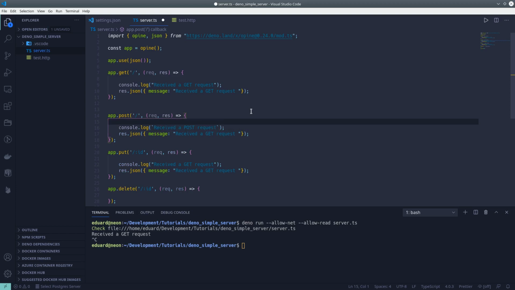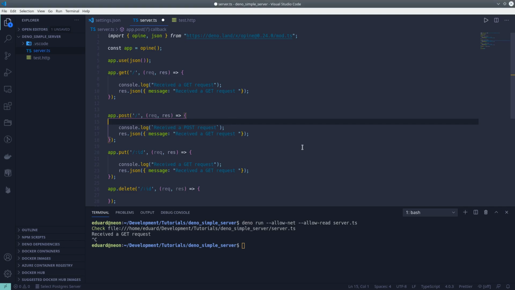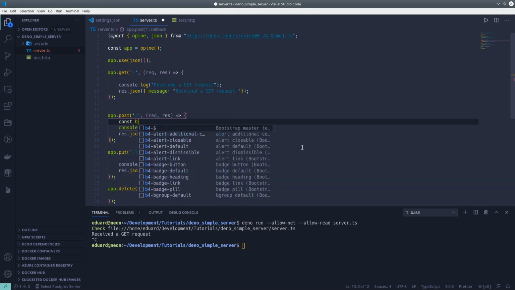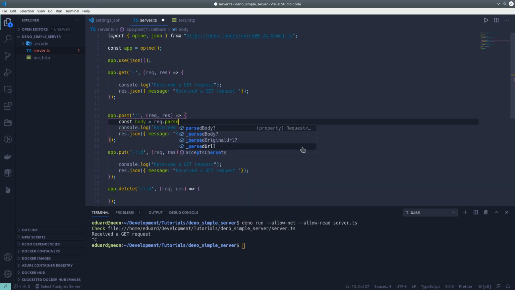what do we have here? Yeah, we are going to use the body of the request, and in this case const body, which is request, and it's parsed body. Parsed body contains the JSON body of the request.